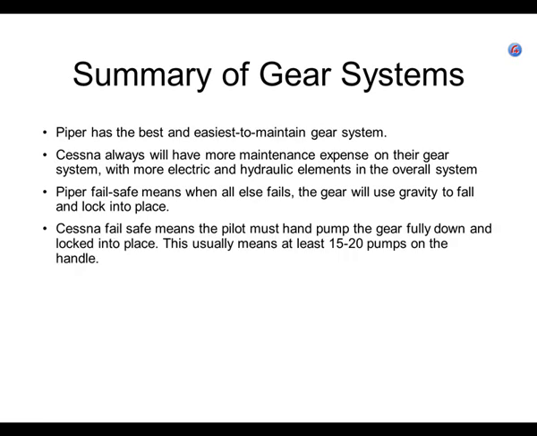All right, Cessna's fail-safe is if you lose everything, there's a handle between the two front seats that the pilot has to grab a hold of and start pumping. And it's not just an easy pump. You're trying to pump pressure into the system so that the gear will retract or extend. Most of the time, you're more worried about it extending. If you can't retract it, you can still fly without problem and you can land without a problem. But if you can't extend it, then landing gets to be a real problem.